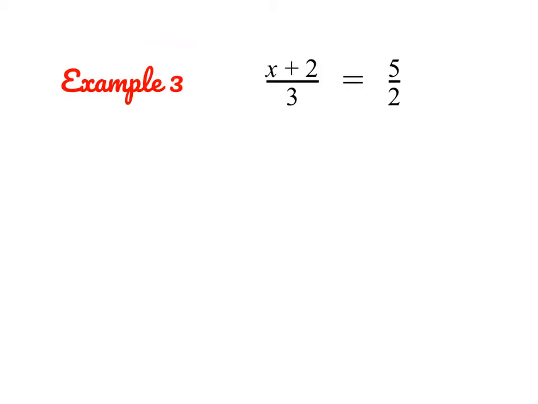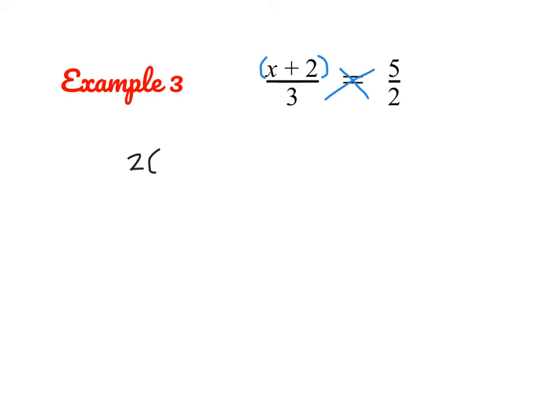All right, now we're going to try one that's a little bit trickier. So whenever you have a ratio that has something that's being added or subtracted in the numerator or the denominator, you need to be very careful to group them together. So the first thing I'm going to do is actually put parentheses around my numerator. And now I can cross multiply. So it's going to look like this.